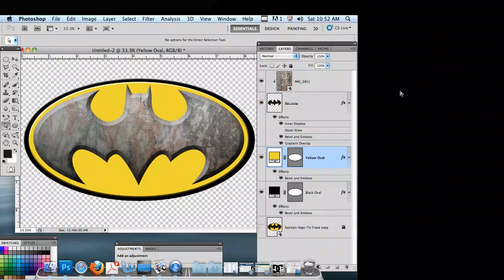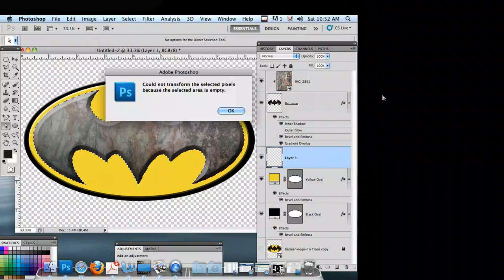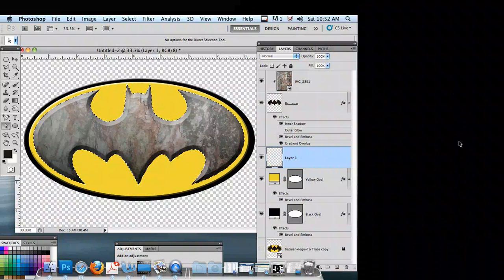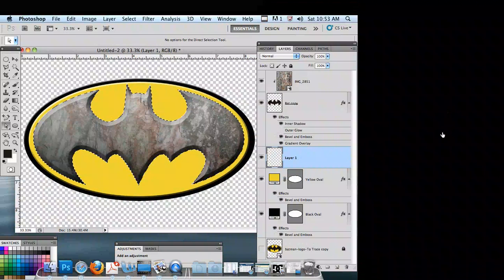Okay, so here we have, this is what you guys probably have, right? Yes. Okay, so what we do is you command click on that bat shape, okay? And then you just make a new layer. And it's below my bat, which is okay on this part. And I'll say Command T. Whoop. Okay, it says the pixels are empty. Does it have to be below the bat? Yes, the shadow has to be below the bat.